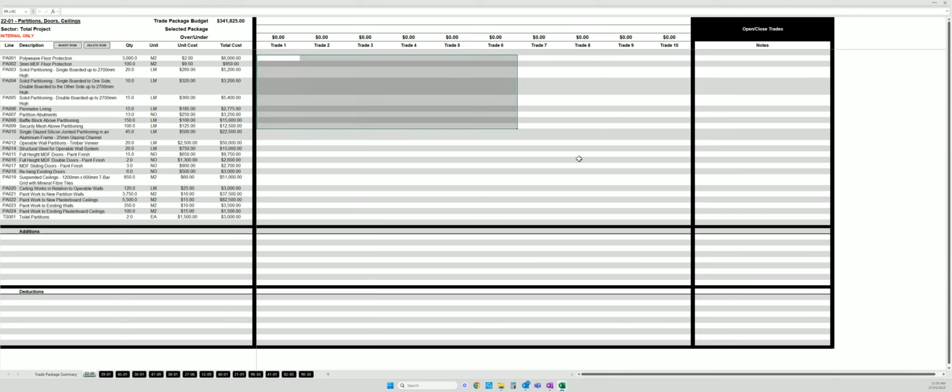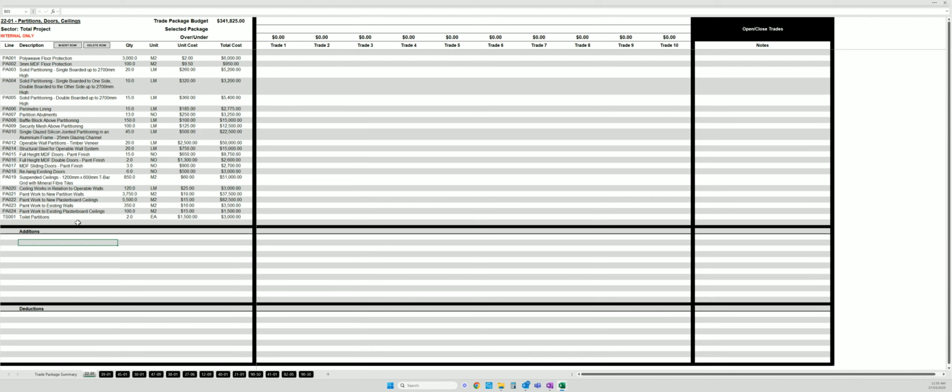I have the ability to add an evaluation for up to 10 trades. I have an area where I can write some notes. And as I evaluate these quotes, I have the ability to include additions for scope that may have been missed. I can also include some deductions for scope that may have been over allowed. I have the ability to insert rows and delete rows, so I can build this out over time.